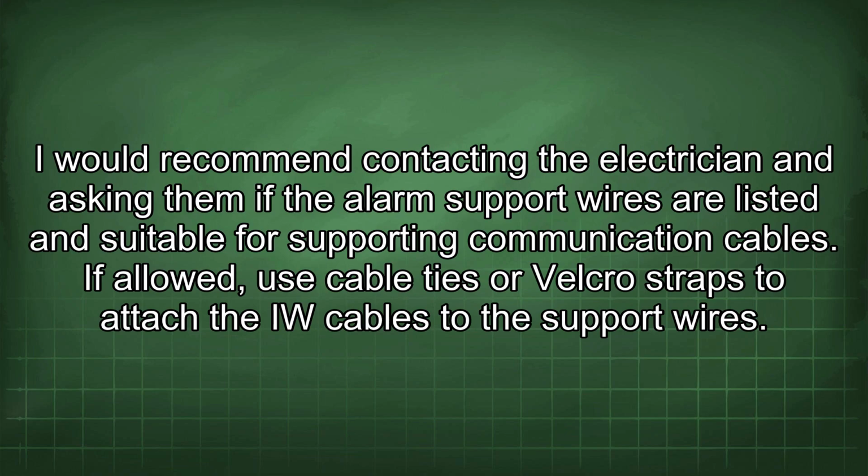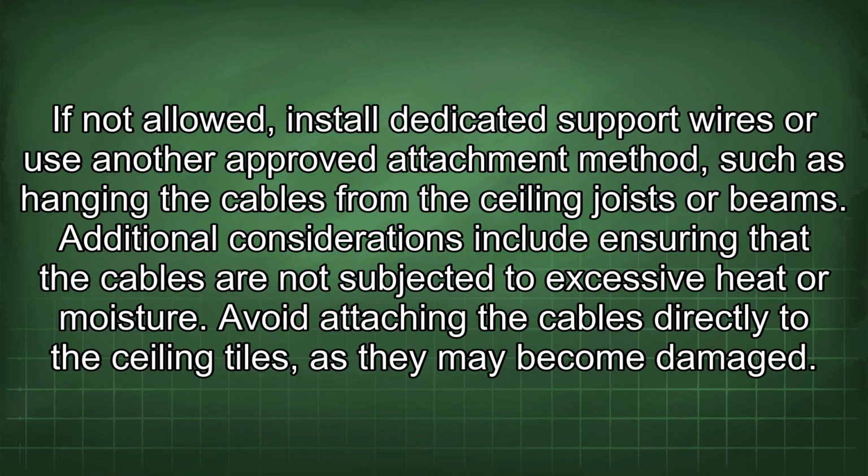I would recommend contacting the electrician and asking them if the alarm support wires are listed and suitable for supporting communication cables. If allowed, use cable ties or Velcro straps to attach the IW cables to the support wires. If not allowed, install dedicated support wires or use another approved attachment method, such as hanging the cables from the ceiling joists or beams. Additional considerations include ensuring that the cables are not subjected to excessive heat or moisture.